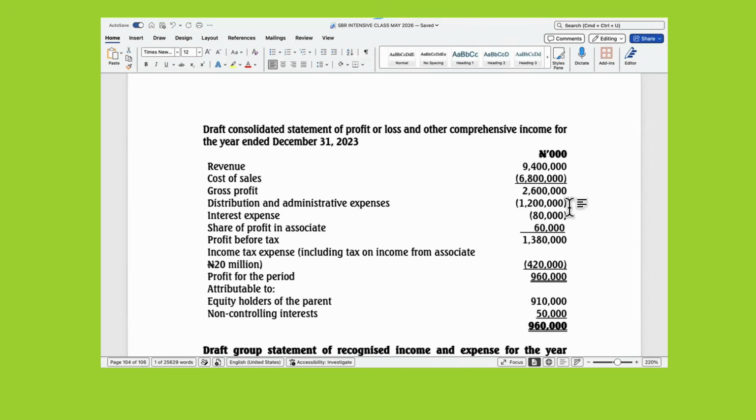In fact, just add it back because I'm working back to operating profit. So just add back this 80, along with the fact that it should be treated in financing. And I've already gotten the cash elements in financing. My distribution and admin, I've already gotten all the non-cash elements here, which is that depreciation that they gave me. I worked out impairment of goodwill, and there is impairment of assets during the year. Those 3 items.